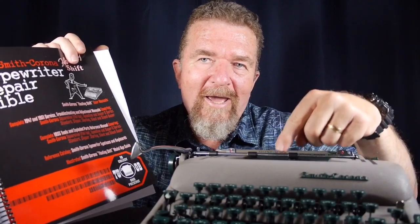So this has been a little synopsis of how the Smith Corona Floating Shift Typewriter Repair Bible has been invaluable to me in getting my Smith Corona Silent Super into better working order. Now I can really say it's a great machine, and I have no embarrassment over having anybody try to use it. It's really fine-tuned. I'm invaluably indebted to Ted Munk for the book, and I would encourage you to consider getting one of these books for your machine if you're interested in keeping it in top order.